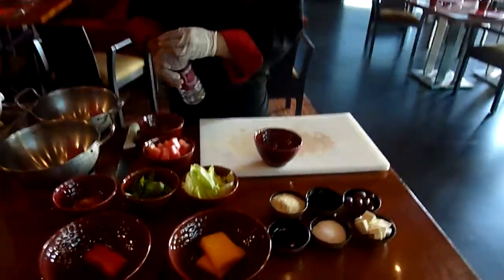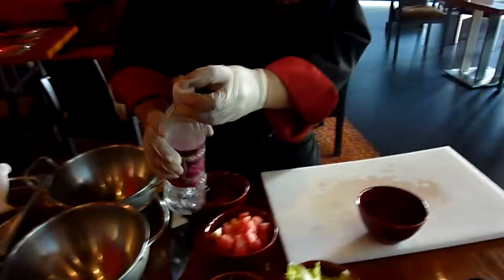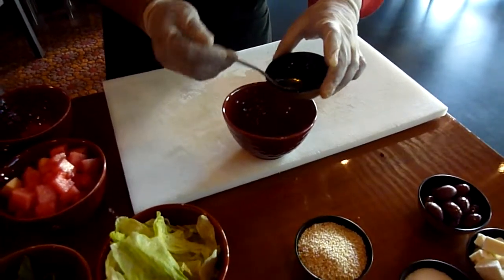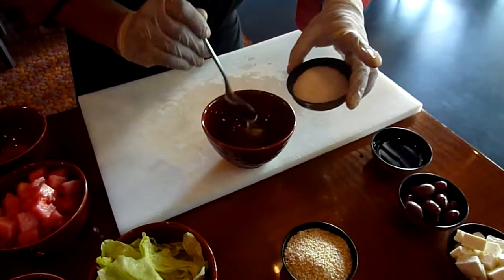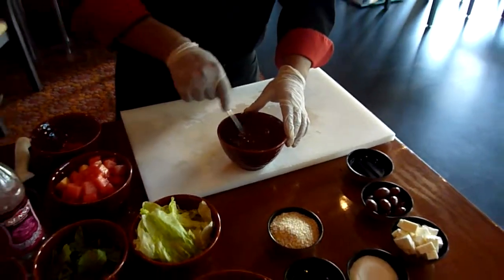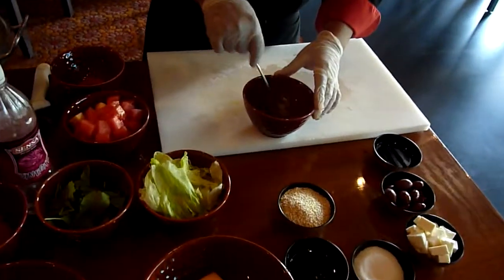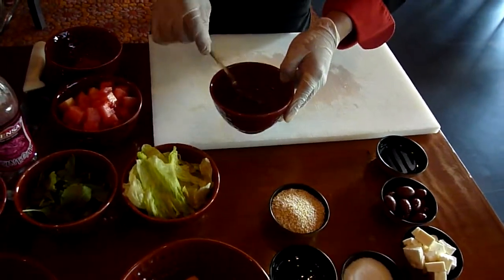Vinegar dressing, we just take some vinegar in a bowl. Some olive oil. Bit of sugar. We just keep on stirring that so that vinegar and oil mix together. Now the dressing is ready.